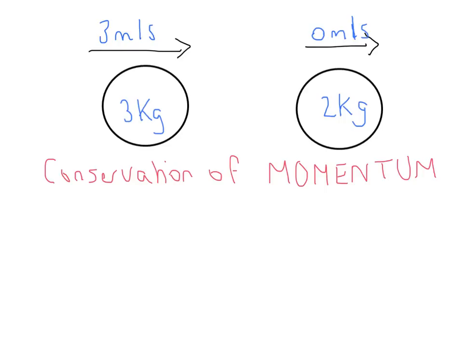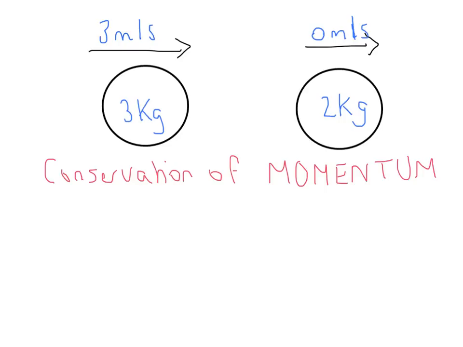This is one of the key principles, like we've talked about how energy must always be conserved, or in some of the AS you looked at different properties that needed to be conserved. This one, we're all about the conservation of momentum. So in order to find out how the balls are going to behave after a collision, you first need to know what their state is before the collision. So let's work out what the momentum is before the collision.